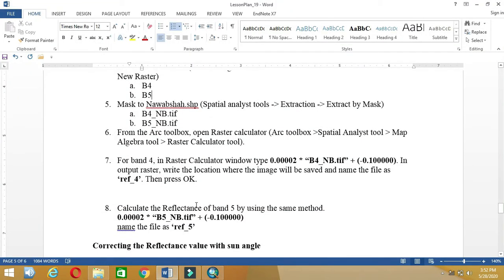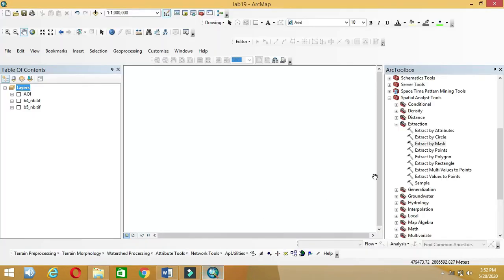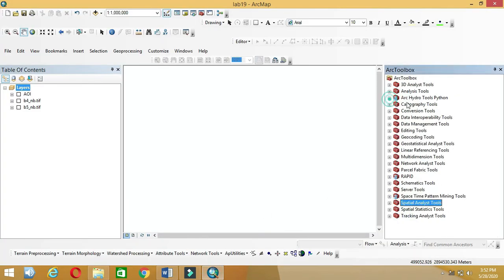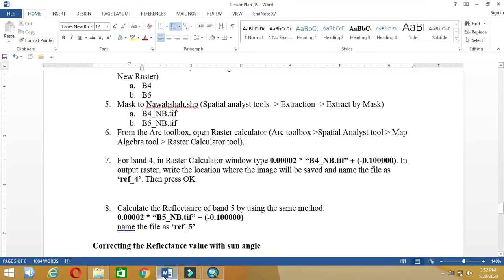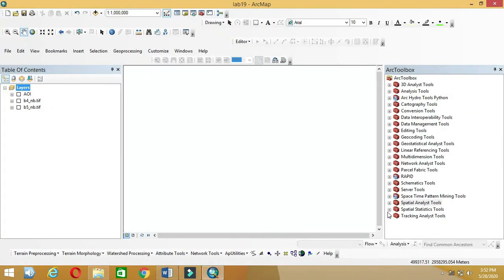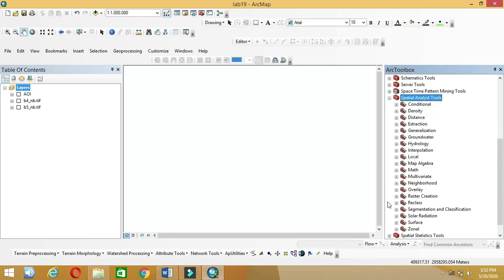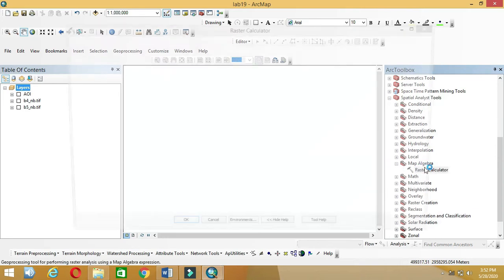Now the first step is to convert your digital numbers to reflectance. From the metadata file, I know the multiplier and additive factors. So you can use this equation, 0.00002 times B4 or B5, whichever band you have, plus the additive factor.